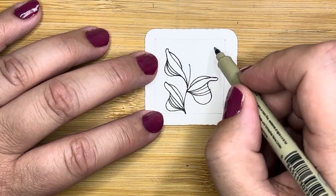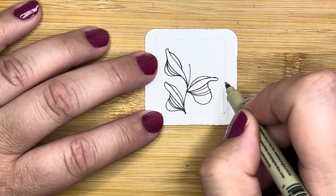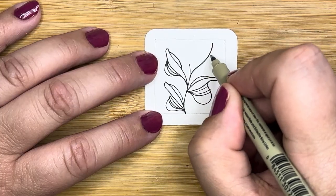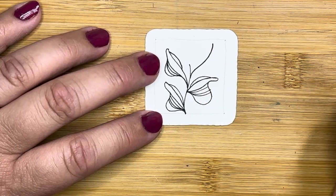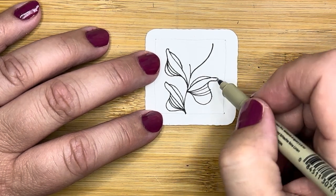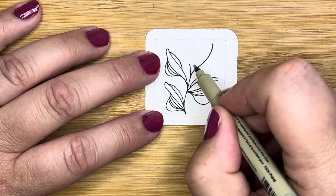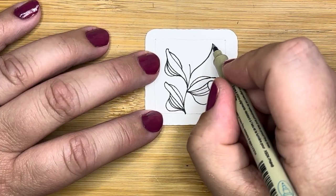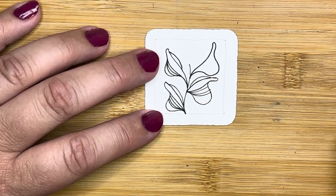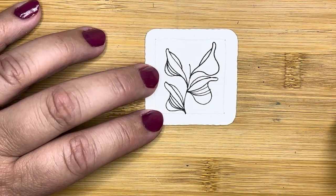Okay, I'm going to do another one up here, but this time I'm going to do my curve instead of curving this way, I'm going to curve that way. So my initial bump is kind of facing the bottom of the tile. So now I could do my finger and my bump over here, or I can do it on this side. So a little bump, a belly, and in. Give that little bump on the side.